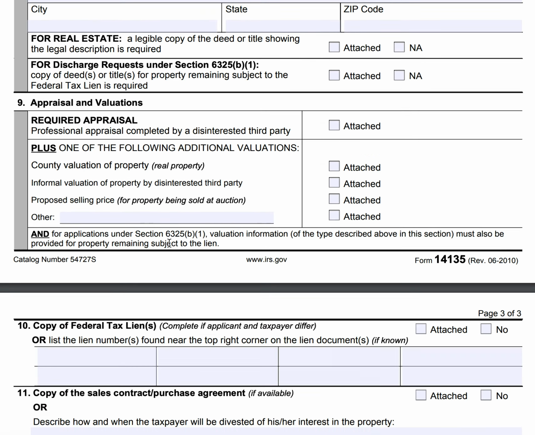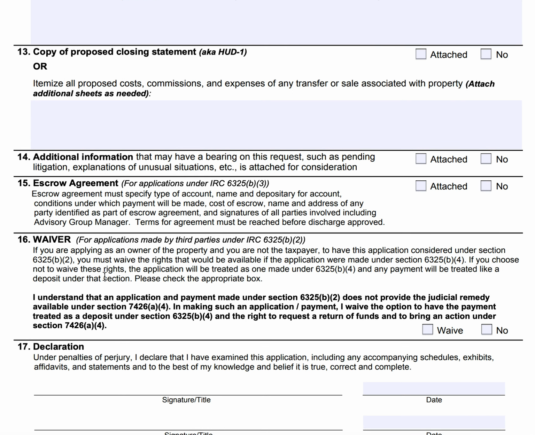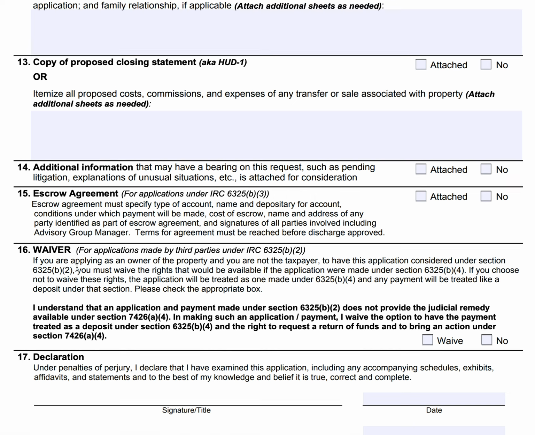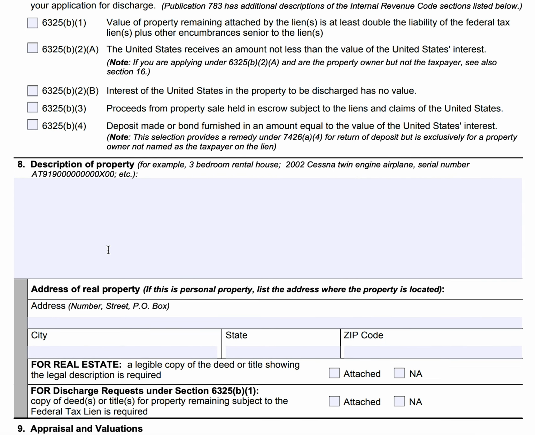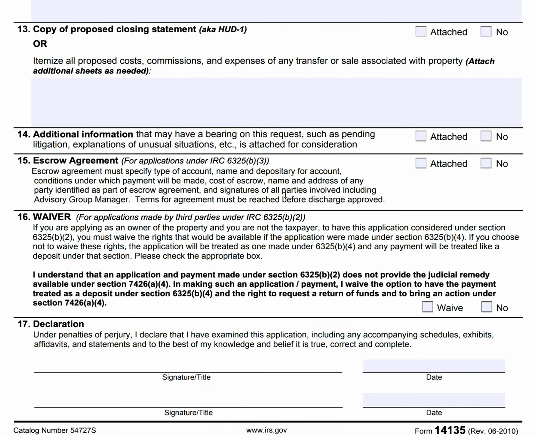So what that waiver is saying is that if you're applying as the owner but not the taxpayer, if you're applying under B2, then you must waive the rights that you would have under B4, where you would have access to a remedy under a different part of the Internal Revenue Code for a return of your deposit. And again, there might be situations where it makes sense to do that.